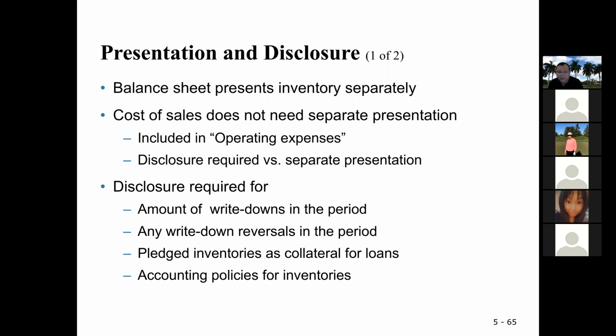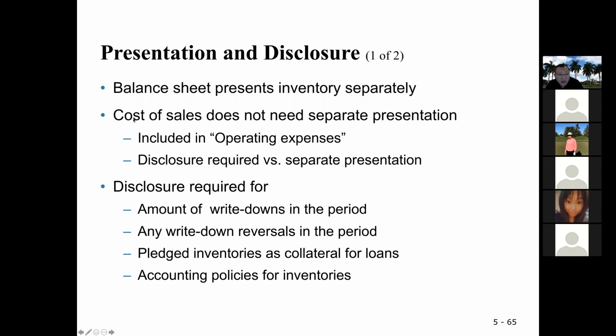For the income statement, oh, I see. It's cost of sales, not the cost of goods sold, right? For the manufacturing and merchandise companies, in 2100, remember we talked about the 2 different formats? You have a single step for service companies, which only report revenues and expenses, and income. But for merchandise companies, you go with 2 steps. The first step is revenue, cost of goods sold, and you get a gross profit. And then you have operating expenses, and then the difference is your net profit. Do you remember that?